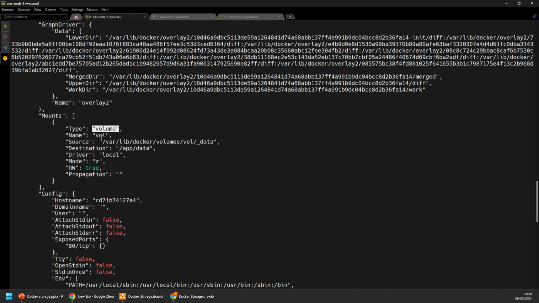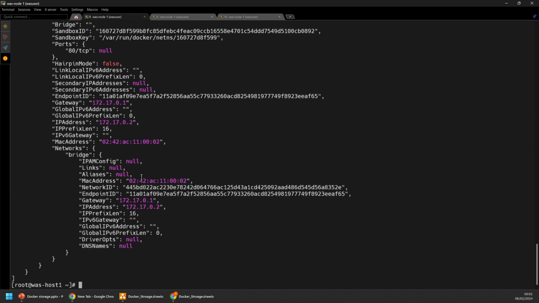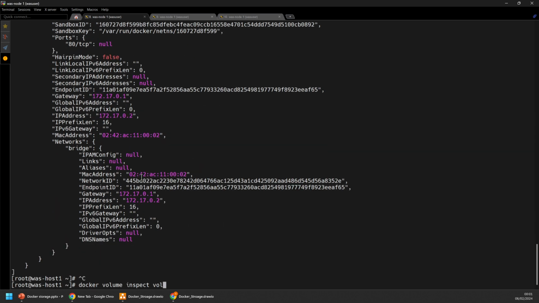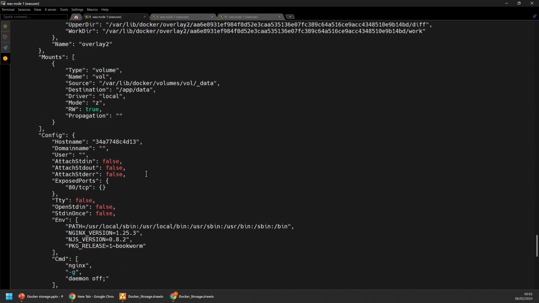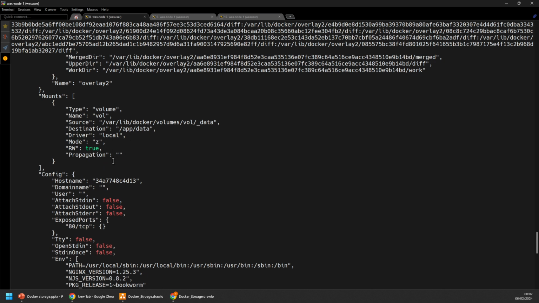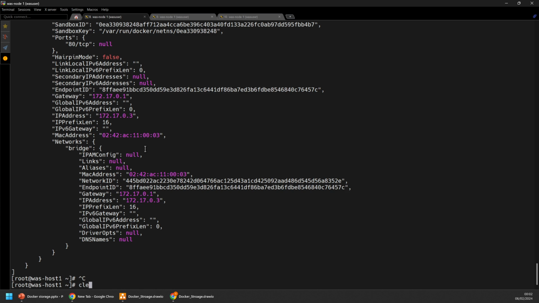What is the type of it? You can see the name of it, the location of the volume, and where it is actually mounted to, the destination. It's a local volume, and you can see the read-write mode is true. By default it is, that's what I told you. So that's pretty much the default workings of your mount information in terms of your example4. And example4_1 will also have similar output here, because both are sharing the same volume.